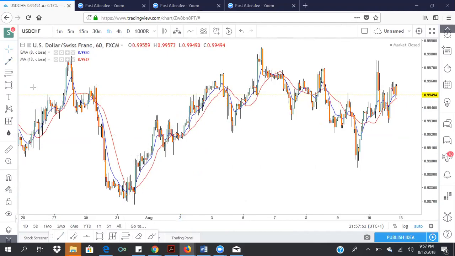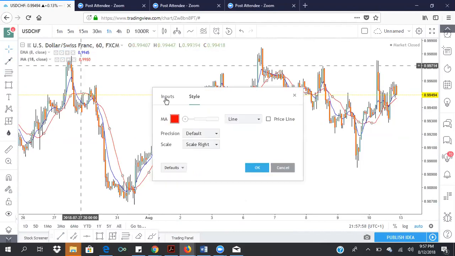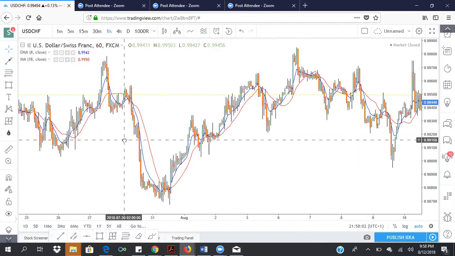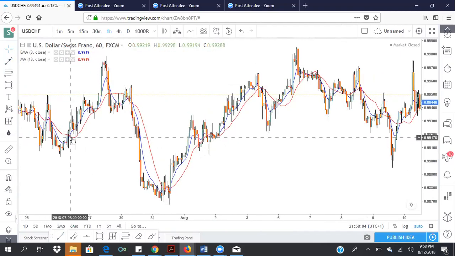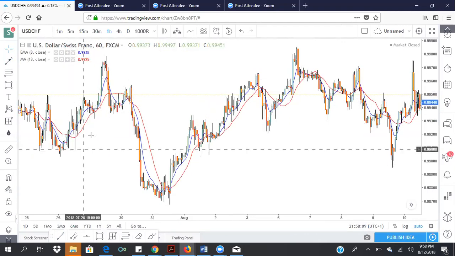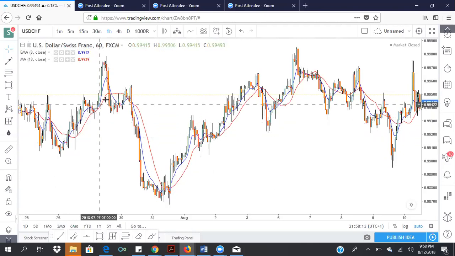Okay. So the next one we'll be talking about really is the MA. Now this MA is the red. Basically, you can see that any time there's a buy, the red is always under, the blue is on top. This blue is the buy, the red is under. So that means this moving average actually calculates mostly the sells.